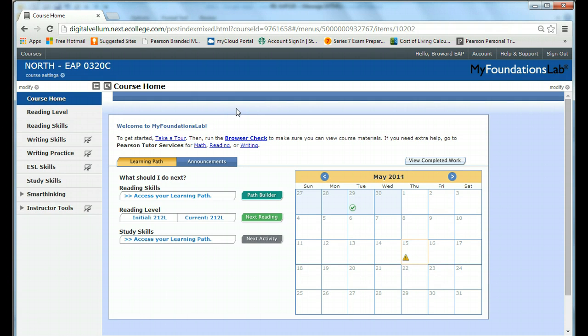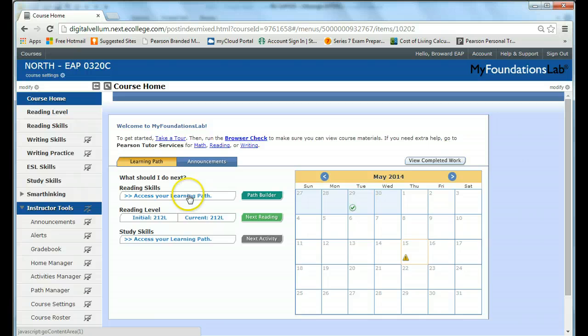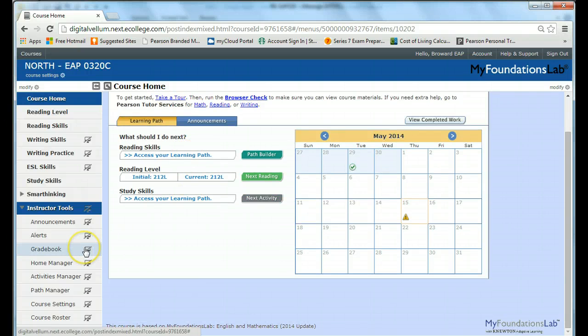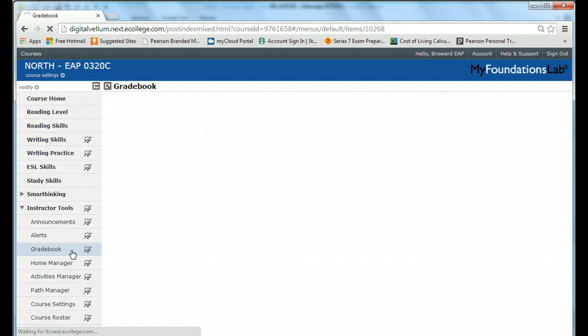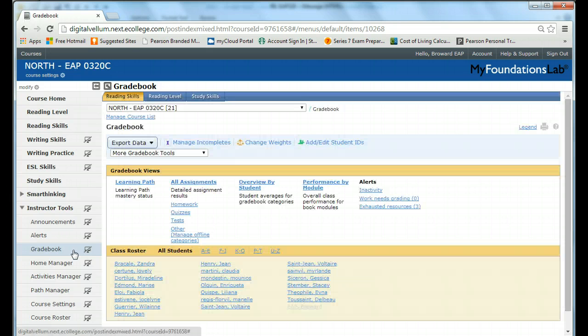So the first thing we wanted to go over, I believe, was looking at Lexile scores. So all we're going to do is go down here right now and look at the gradebook. I had to teach myself to do this because in the beginning I used to sort of fumble around and not know where to look.